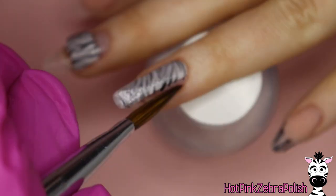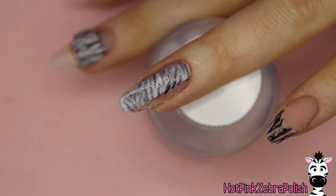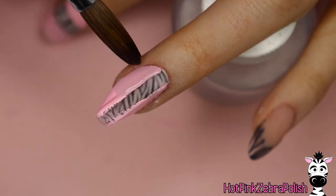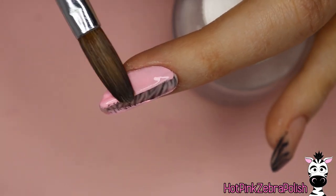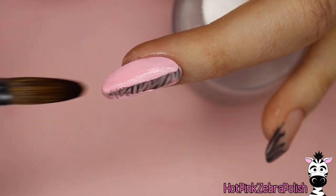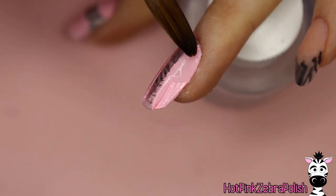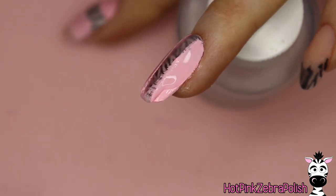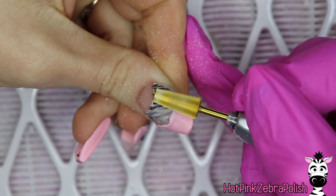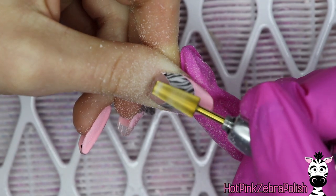Much like the middle nail, on the ring nail we're going to create that big wide stripe, but instead of horizontal we're going to go vertical this time. Add your zebra print and encapsulate the stripe. Paint in the sides — both left and right — with your Tulip Pink Pudding Gel, then encapsulate them. Because you're encapsulating over this gel which doesn't have much of an inhibition layer and isn't very tacky, the acrylic slips quite a bit. Make sure you don't press the acrylic too hard or it will reveal little empty spots — encapsulate it kind of cautiously.